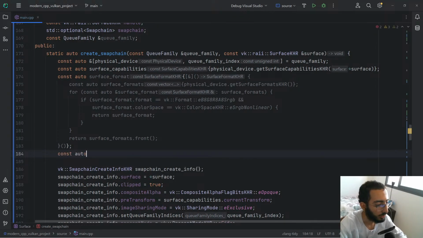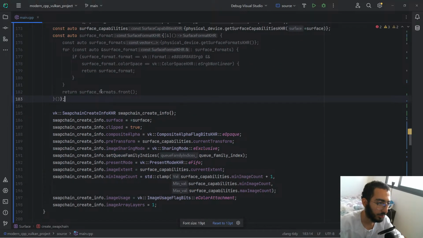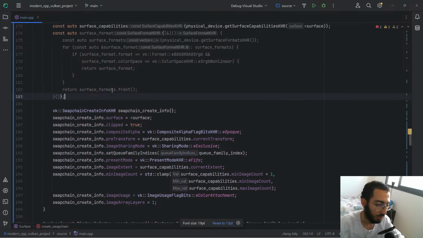So next up is const auto surface. Well, in fact, no, hold on. What I'm doing. Yeah, it contains both. It contains the color space, of course, and the format. Gotcha. All right, amazing.